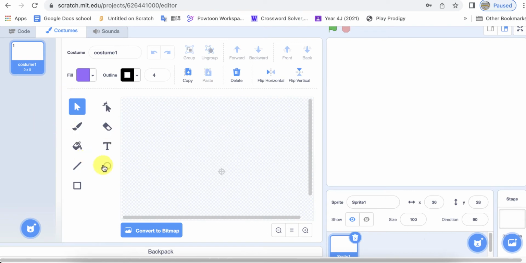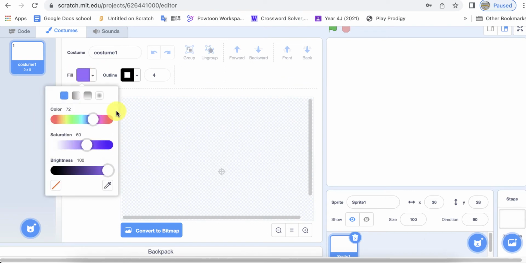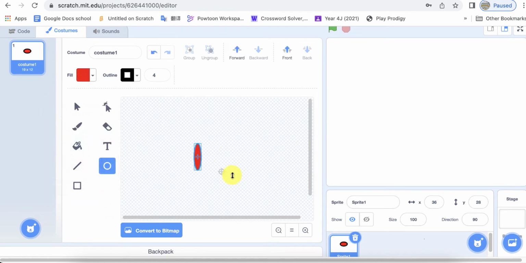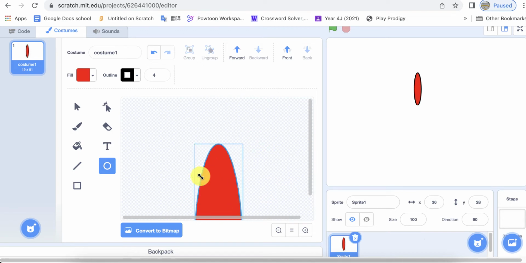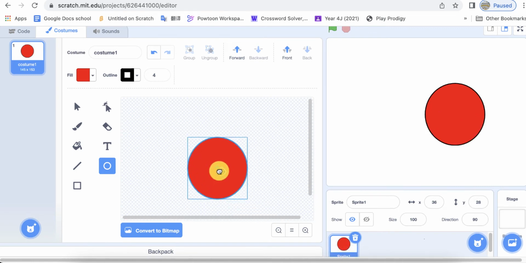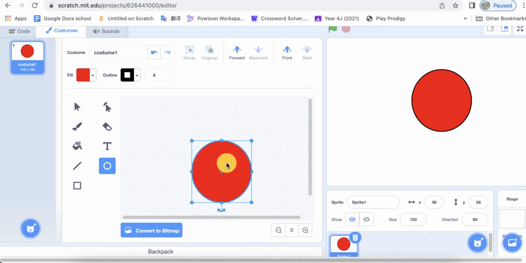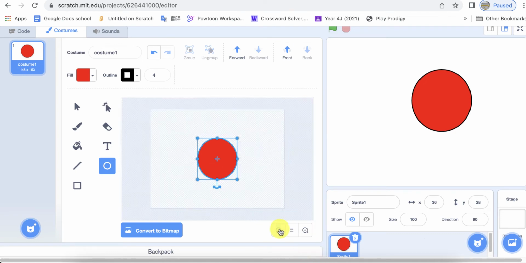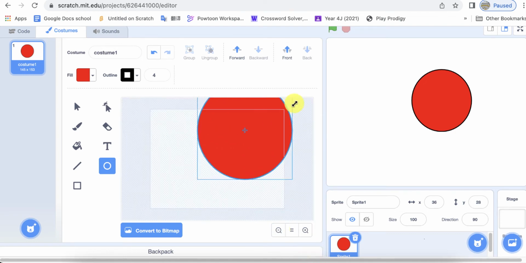This is where you paint a costume, and then you fill it red, like this. Okay, so just like that. Now we have to create this as big as possible.